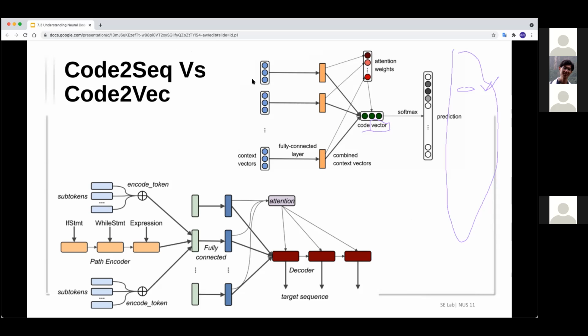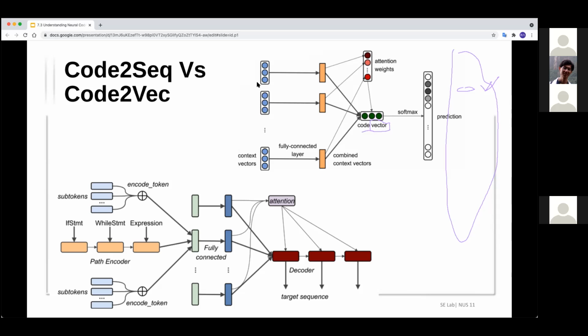Okay. But the problem is, for code to vector, how could the method name be predefined? If I'm writing a program, the name has to be selected from a category, right? So the task design is very weird. But he just used this. Also, I think code to sequence is okay, but maybe it's still going to derive a sequence of characters.